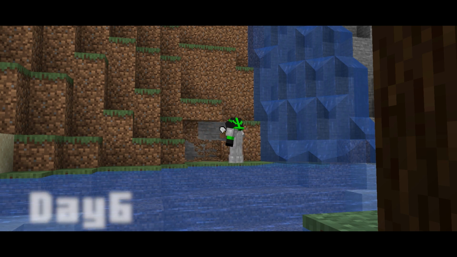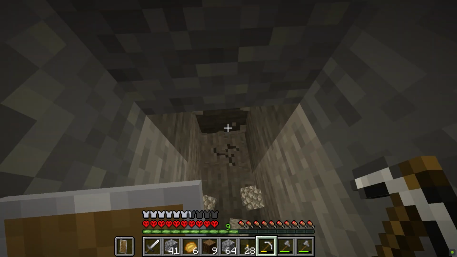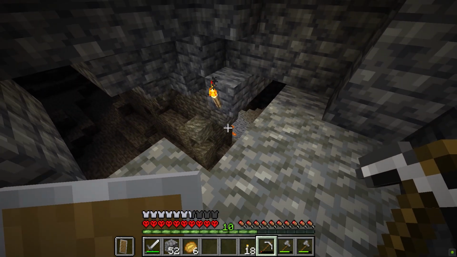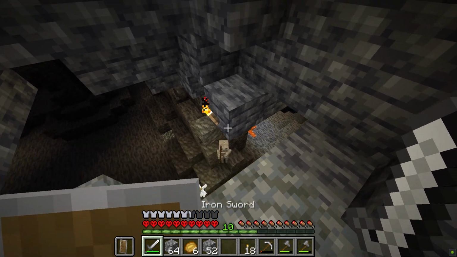Day 6. I worked on making a mine shaft so it'd be something that would look nicer than just a hole in the ground. I headed my way down to Y11. Turns out you can actually go a lot deeper than that. You can actually go to negative Y coordinates now. This is where the new stone spawns, and well, the cool looking caves.